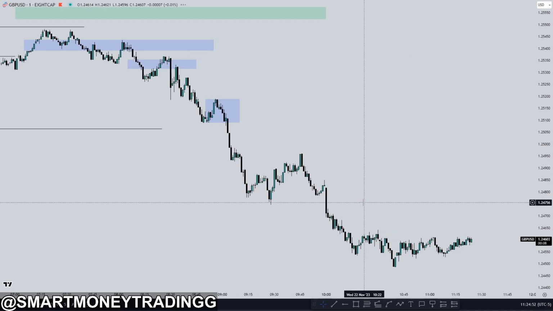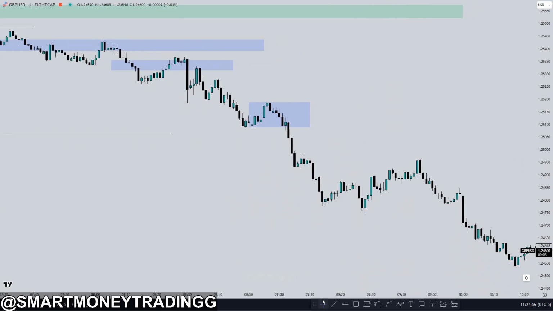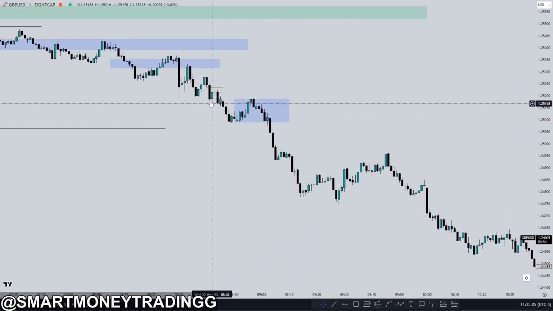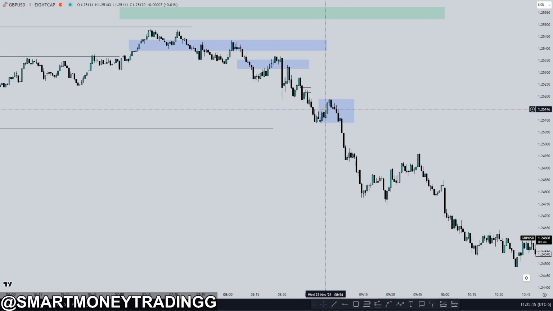But if you drop down to the 1 minute here on GU, you would have been able to find a trade idea here, and it would have been relatively easy to find the trade idea, since we have that right there, this little silver bullet trade idea, and then eventually we came back up and then dropped. Where would you have found your trade idea there? To me, I would have just entered as soon as we ran through this right here, this little 1 minute inversion fair value gap. That would have been my trade idea. As soon as we closed below, we wicked up into it, I would have entered.